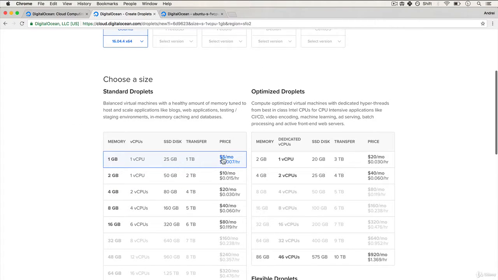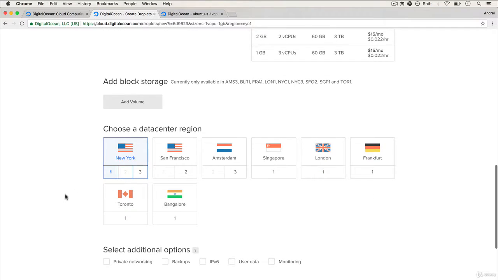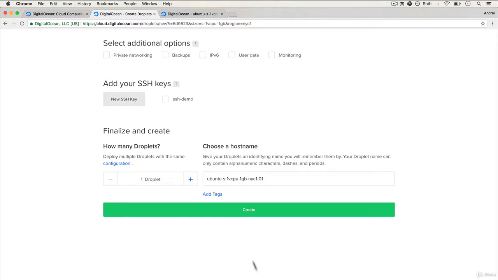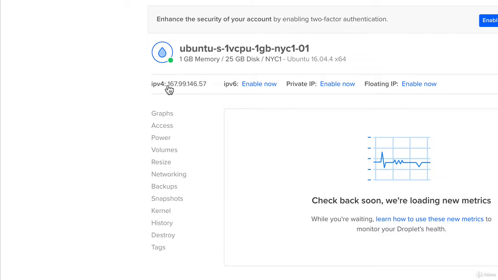I'm just going to get the cheapest option here for $5 a month, just a little bit of memory, CPU. We're not going to be using it for anything too crazy, so this is great. I chose San Francisco as my region. Actually, I'm going to choose New York because it's closer to me. So that's where the server is going to be located. And I'm just going to hit create. And once I hit create, it will just give me a server that I can access. So right here with the bit of a gibberish of a name, that is my server. And you see over here how they give me the IP address of my server.